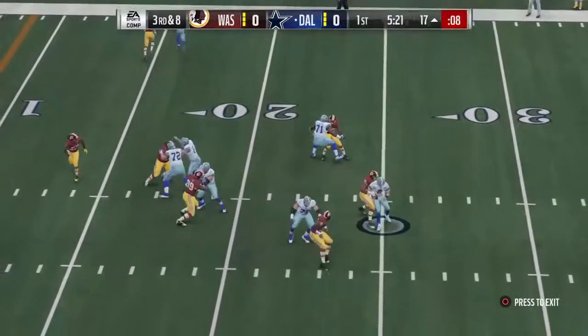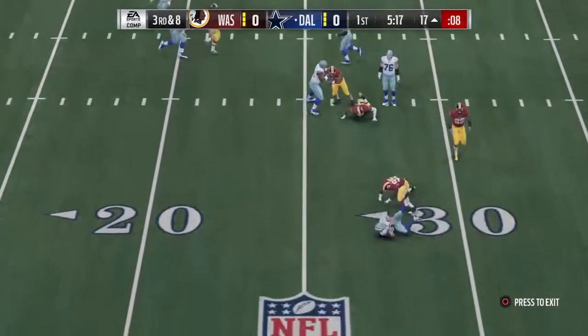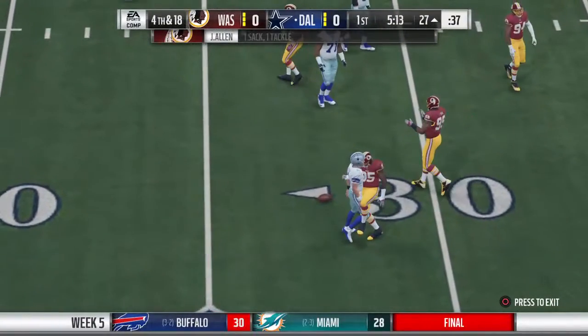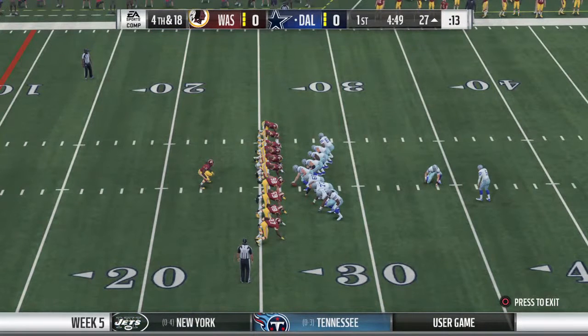They'll look to throw. Well, they're going to get him. He's sacked back around the 28. Jonathan Allen in there to drop him for a loss of 10. And it'll be 4th and long.